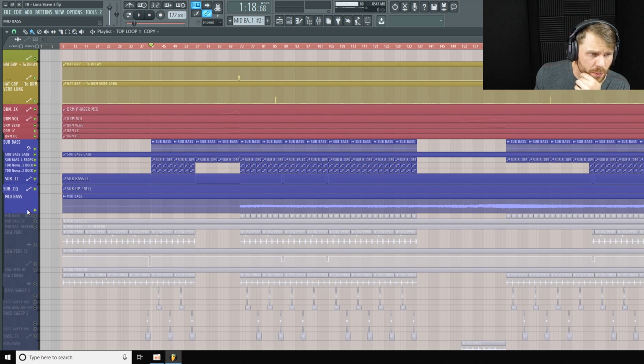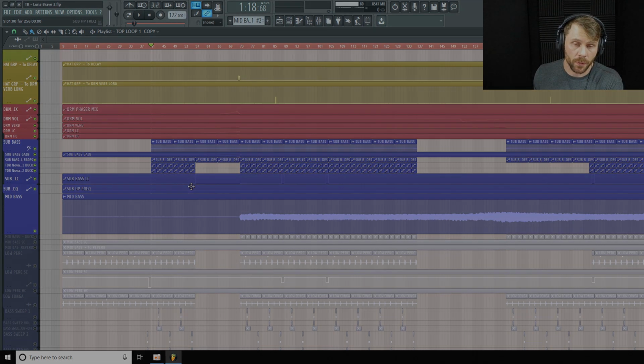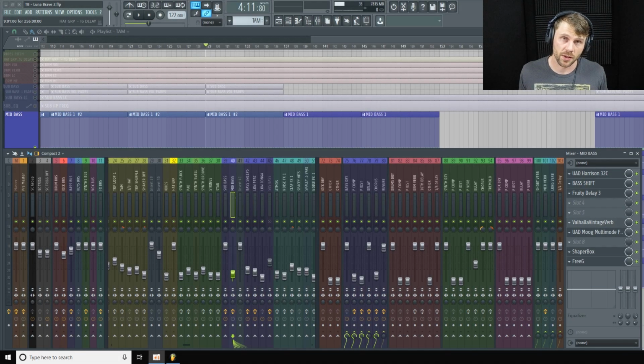We have the mid bass, and for this, I'm going to again go back to an earlier project so I can show you exactly how I made this mid bass in greater detail. So here we go. Mid bass. Let's have a look, shall we? Just a little taste of it there.